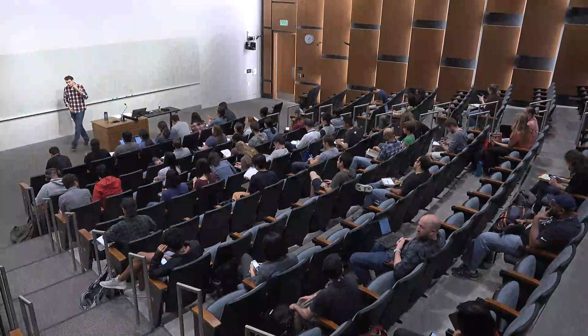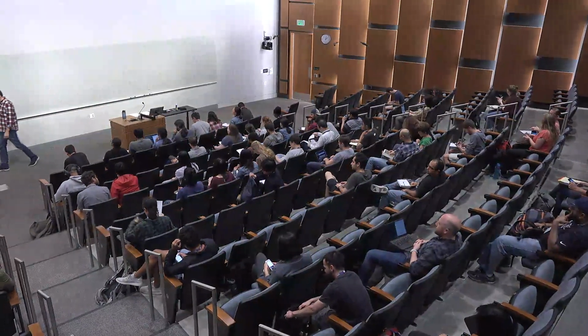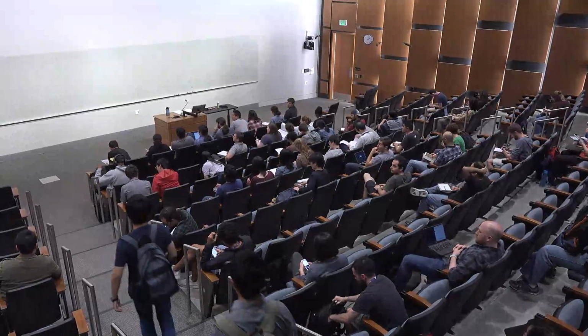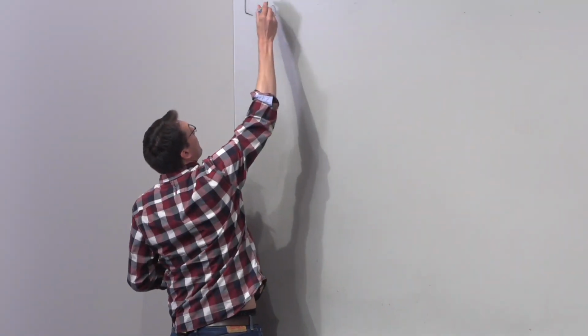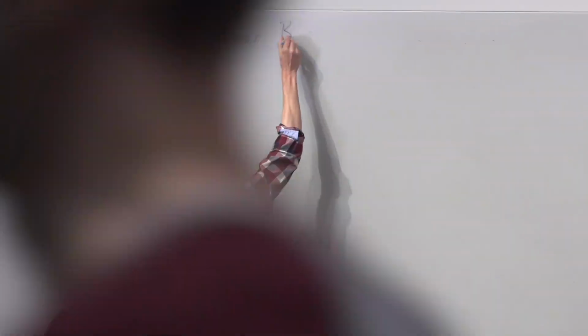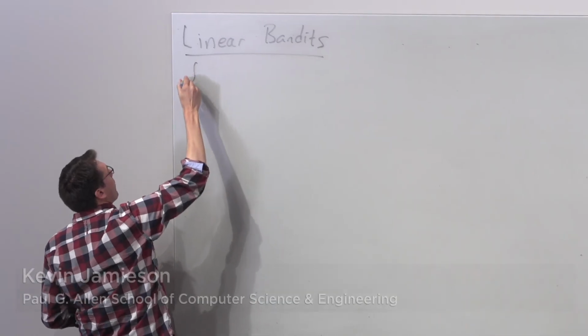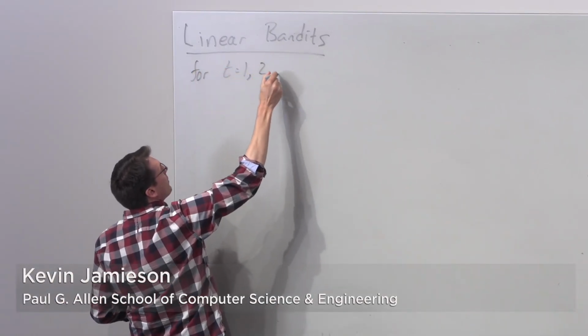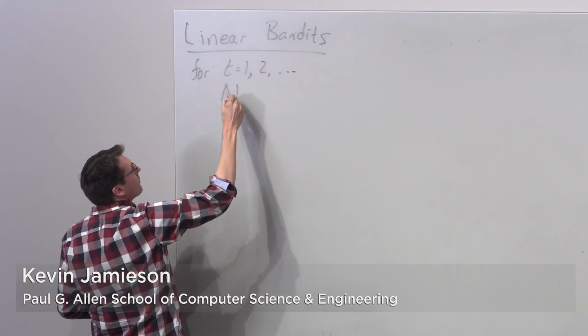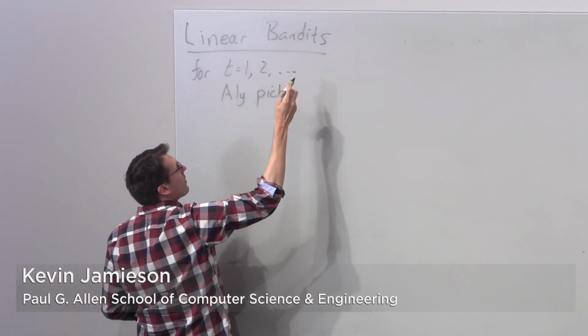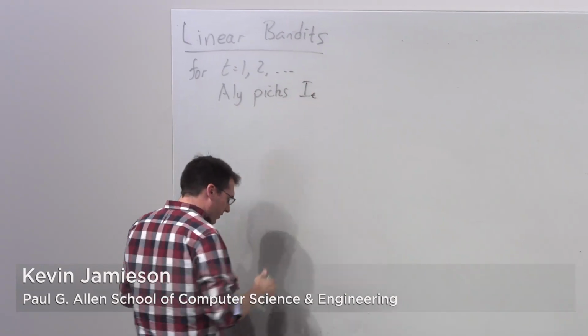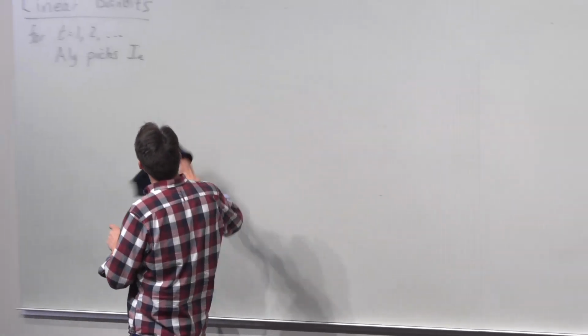Last time we ended with linear bandits, and we're going to continue that now and hopefully get through it by the end of today's lecture. So, to remind you, the setting is, for t equals 1, 2, ..., the algorithm picks, or let's drop index notation, because we can do that now that we have vectors. So actually the notation gets a little nicer.